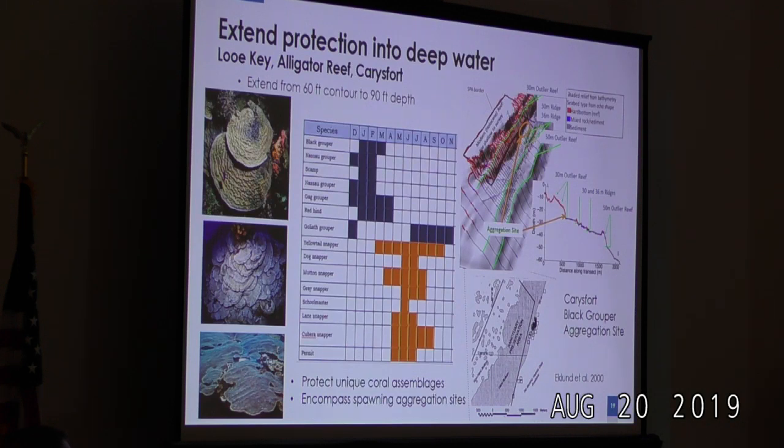But I also wanted to mention this figure right here. To date, we've identified 15 different species of targeted reef fish that are known to form spawning aggregations. And one of the challenges is there's been proposals where we would just do seasonal closures, and that really can't work. Because if you look at this, this is the period when they spawn. And so you can see there's things that start in December, and some of them go all the way up until nearly the end of the year. So basically, there is no period where these fish aren't spawning, and especially if there's multi-species that go into an area, you can't just close it for a while, because then other periods they will then be targeted.